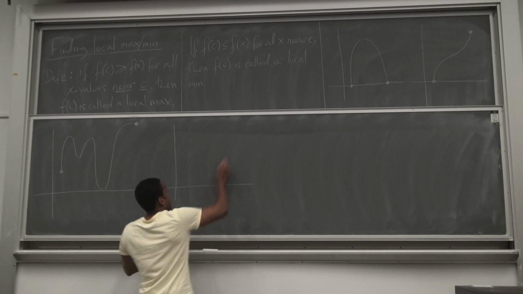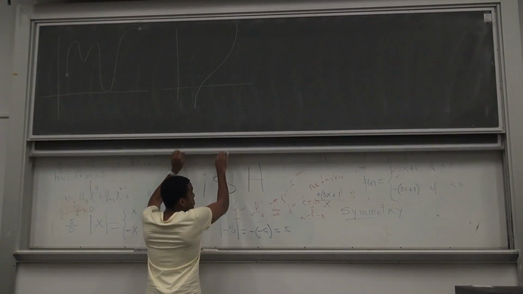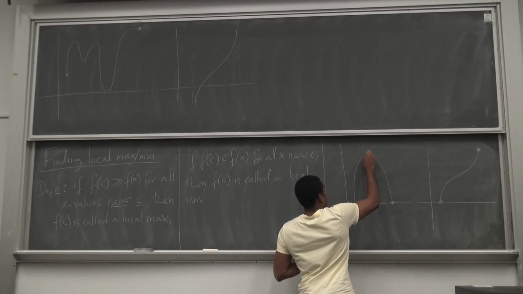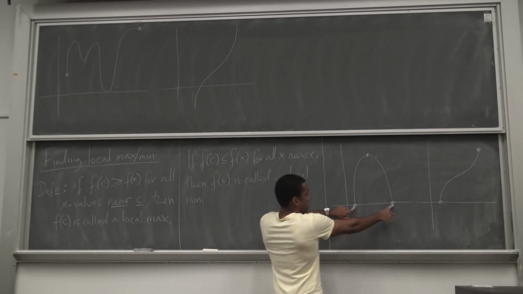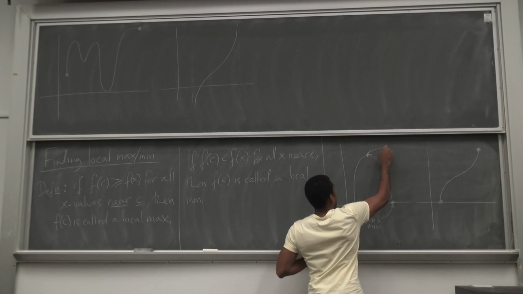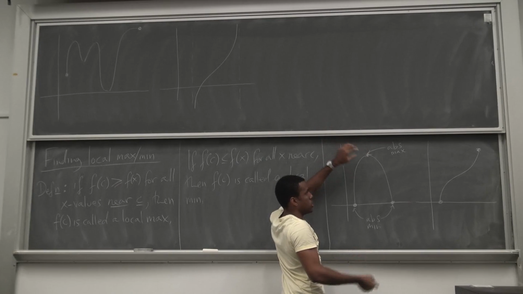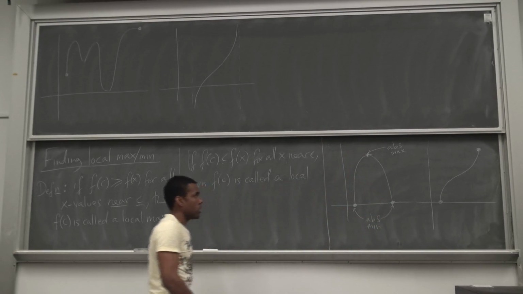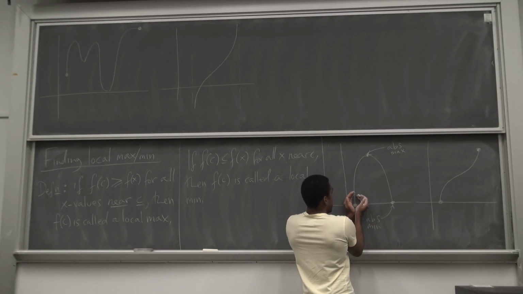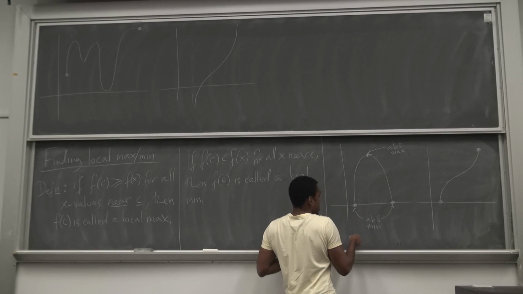So last time we saw that this guy here was the absolute max. These two were absolute mins, right? So these are the smallest guys in general. This was the largest guy in general, so that's your absolute max. Now when you're talking about local, you don't care about in general per se, you just care about some small surrounding region, right? If you look at this guy in this small surrounding region, this point is still the largest in that region, so it's also a local max.